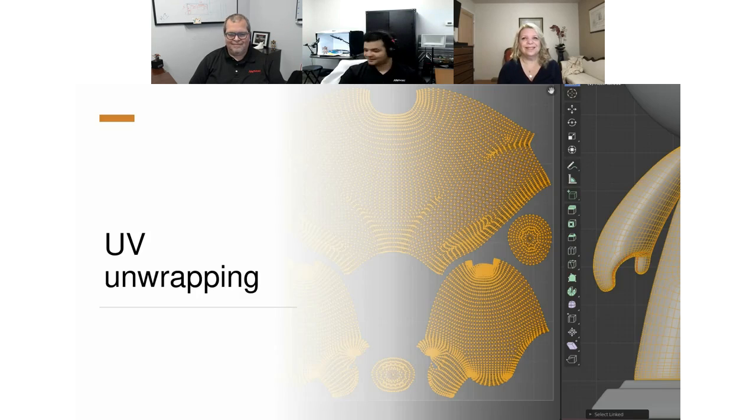Trying to go a little bit fast on this. Okay, so let's jump into UV unwrapping, which is the biggest subject here. UV unwrapping is basically turning our 3D mesh into a flat version of itself, so we can project images on top of it. The UV part means we're going to create a 2D space, and those coordinates, U and V, are for horizontal and vertical. We cannot use X or Y because we already have those coordinates assigned to our 3D model. That's what UV stands for: horizontal and vertical.